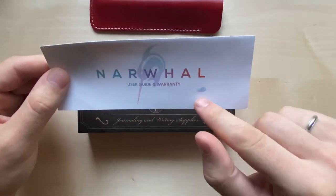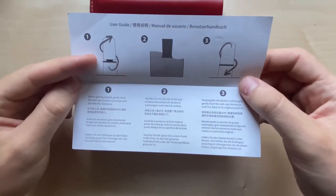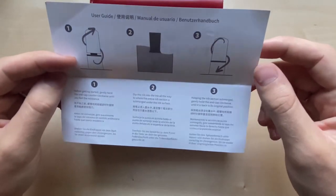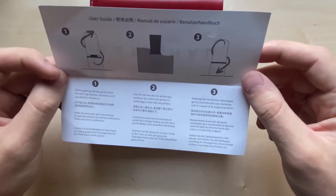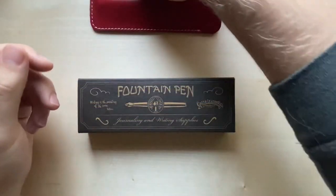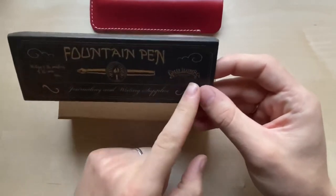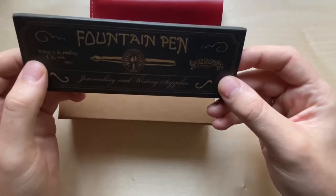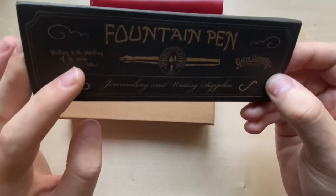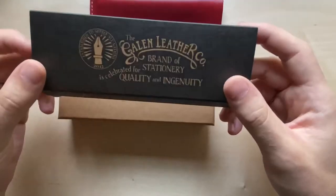As you can see — Norwall. I already have ink there. Typical. You open it up, so basically it looks like the dial at the end. You unscrew it, dip it in the ink, and then re-screw it to fill it back up. Pretty cool. This pen doesn't take cartridges, so it is just done with regular ink, which isn't a bad thing for me. I have quite a few pens that I already take cartridges. The box comes with just typical packaging — you see Galen Leather's brand there. Fountain pen, journaling, and writing supplies. It says 'writing is the painting of the voice.' That's cool. Just a pretty basic cardboard box.